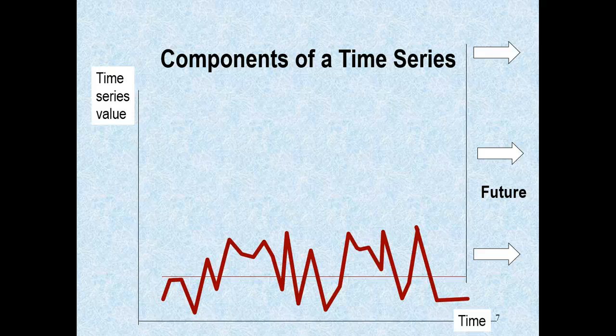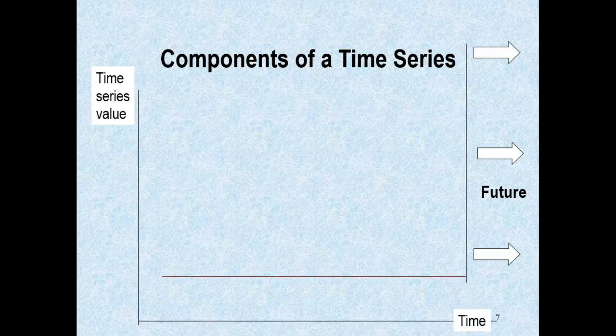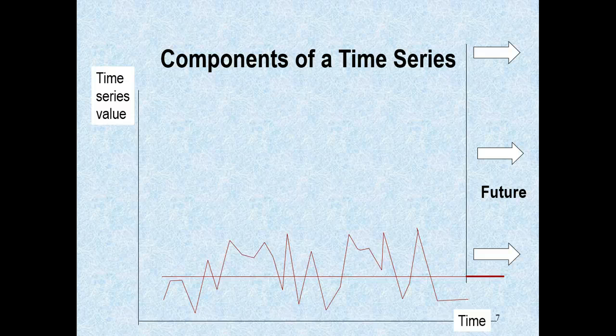So if we identify something as stationary like this, what we're going to do is forecast this value. We're going to forecast one value for the next month or week or year. And if we're saying this thing is truly stationary, that's going to be our forecast for the next month, the month after that, the month after that, the month after that.